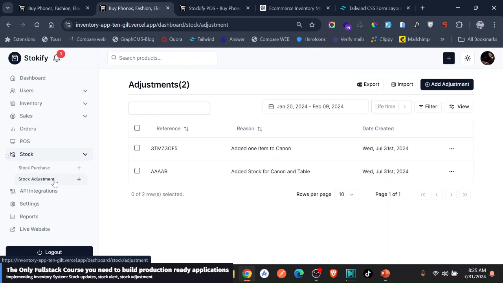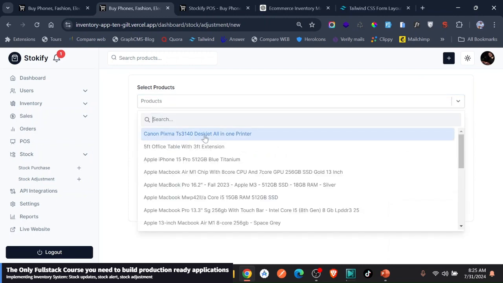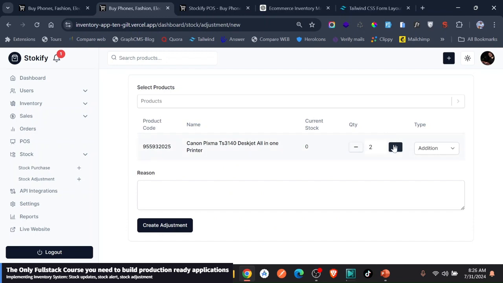We can adjust the stock on the fact that items can be returned back to the shop. Let's say someone bought the items and you had already calculated them gone and you subtracted them, but then later on they returned them. So for the returns and the damages, you can go ahead and adjust the stock manually. So we can just create a stock adjustment. And we can search for the product that is out, which is this Canon. I'm just going to increase the quantity back to 6, and you can choose whether it should be a subtraction or addition, just like so.